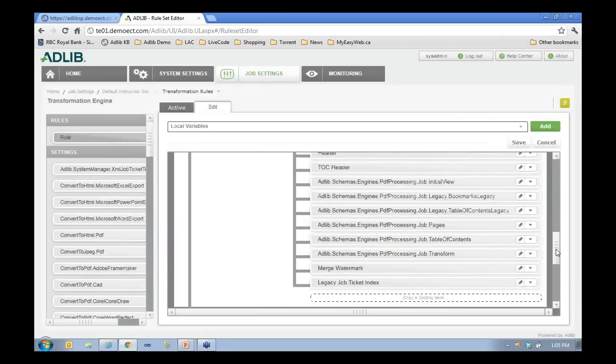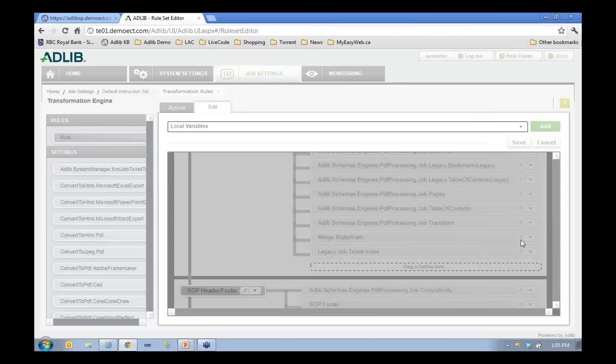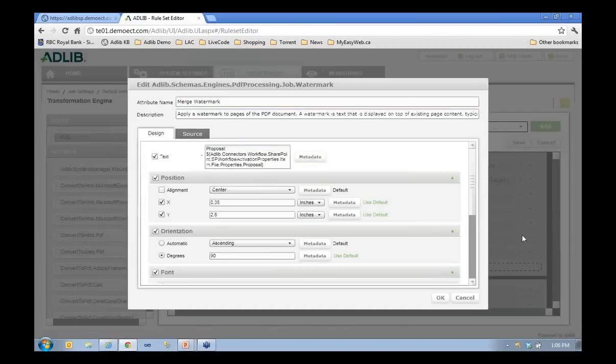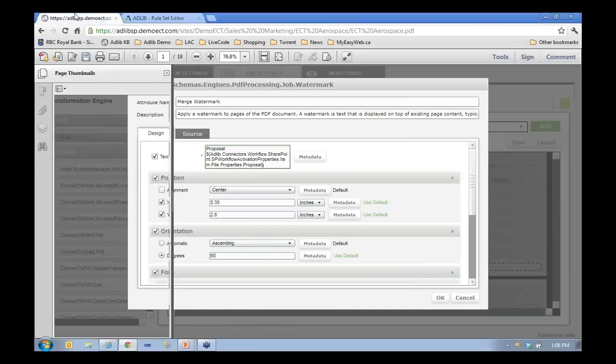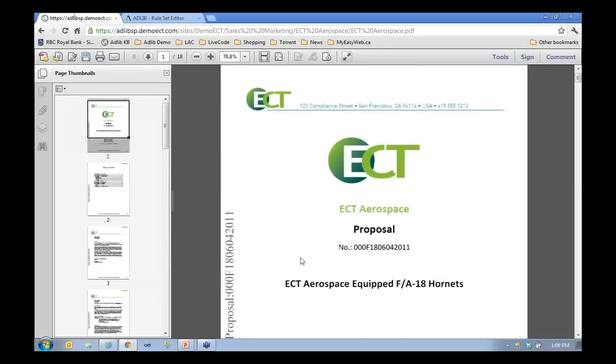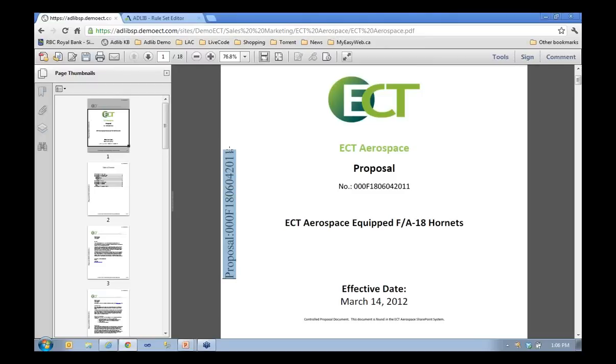And the other one, if I go down here, is a watermark. This is where it gets really interesting, because we're going to expose SharePoint metadata within the document. We're going to apply the text, and the text is going to be the word proposal, colon, which is the name of that metadata value in SharePoint, but we're going to show it in human terms. Then this dollar bracket says we're going to replace this with the actual value at runtime based on the value that was in SharePoint, and then align it up the left-hand side going straight up. If you'll remember, that's this document, let me scroll down here, this here. That created this content here, proposal, and the proposal number being driven right out of SharePoint.